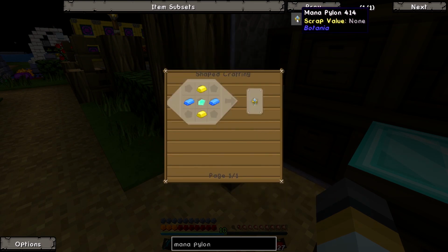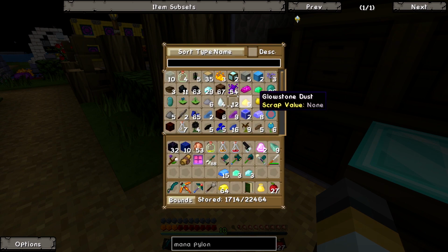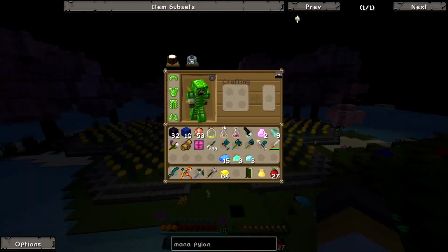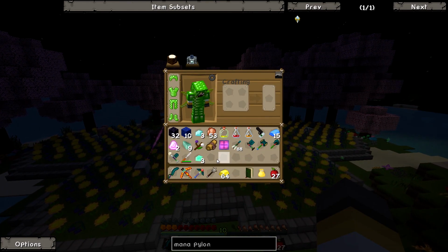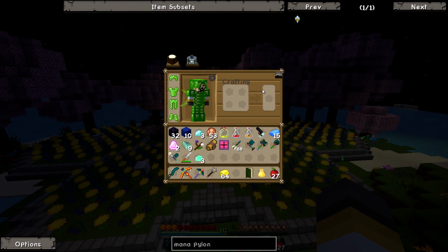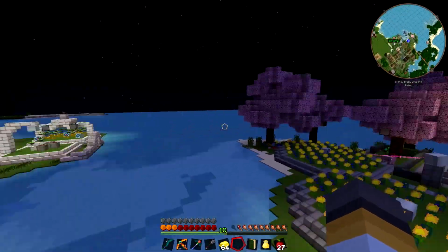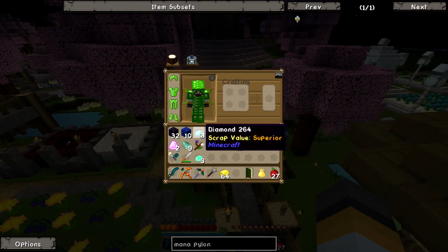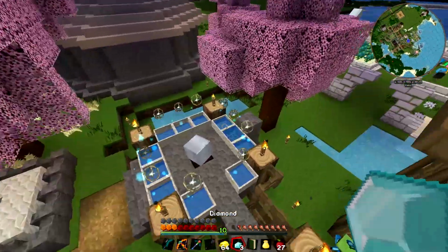Okay, so we just need... Let's see, one mana diamond per pylon. We need six pylons, so I just need to put these three diamonds through the... Hang on a sec. No, wait, hang on a sec. A mana diamond. Is that... Is that through... No, if we send a diamond through the portal, it becomes a dragon stone. What we need to do is put the diamond into one of these pools.